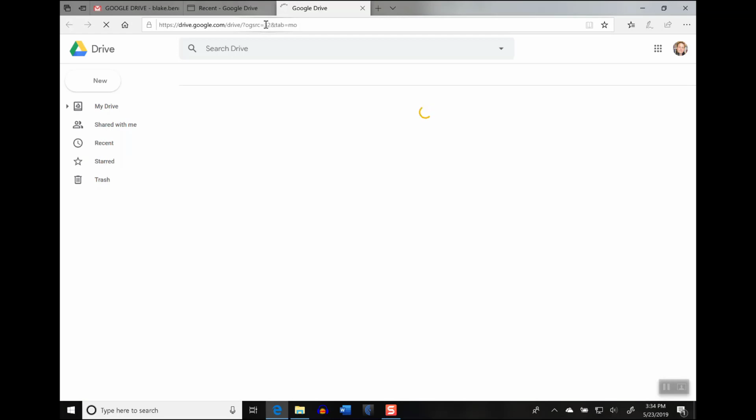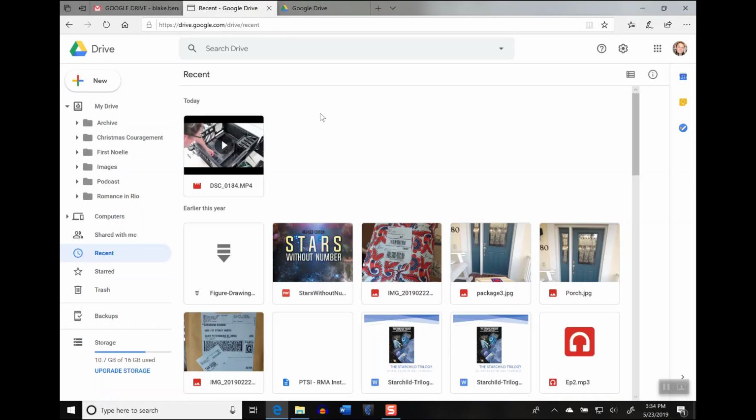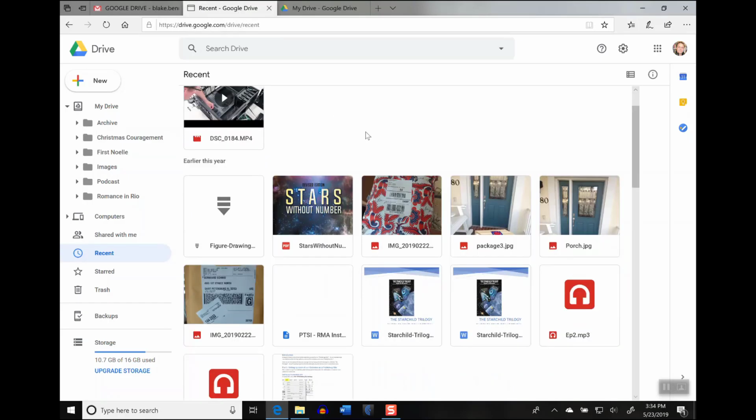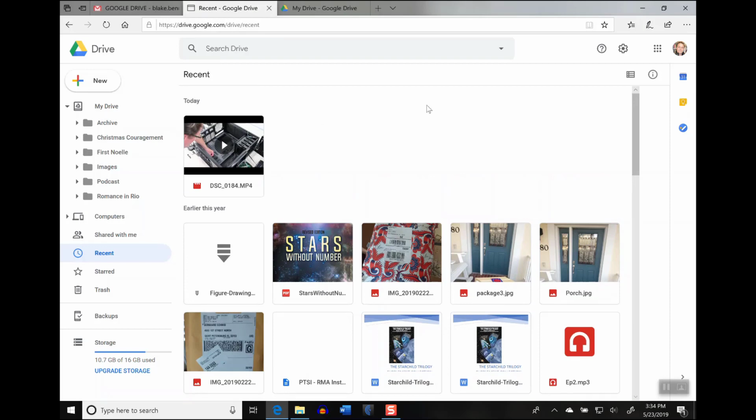And this is showing me all of the files that I've put in here over the years, either because Google attached it in an email, or I deliberately put it up here because I wanted to do something with it, like share it out. We have a little bit of slow internet today. So the point being is that once it does load, it looks something like this. Here's all of this stuff that I have. Pictures and documents and whatever, and it's all inside of Google Drive, including this big old video.